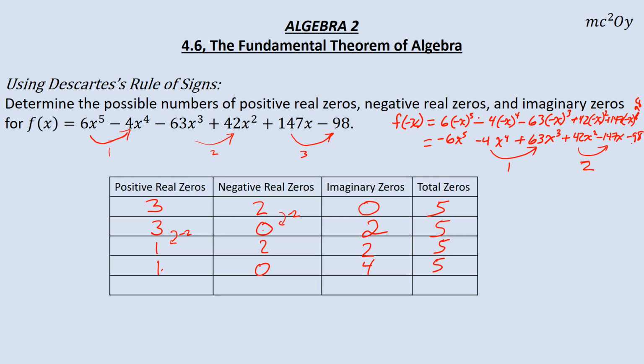So I'm done. But really, when I say I could have 2 negative real, that means I could also have 0 negative real. When I say I have 3 positive real, I could also have 1 positive real. My total has to be 5. Okay, so I have to pair the 3 with the 2, the 3 with the 0, the 1 with the 2, and the 1 with the 0. And that's what I did. 3 with 2, 3 with 0, 1 with 2, 1 with 0. And I filled in the imaginaries based on making our total of 5. That's what the rule of Descartes, the rule of signs there, helps us out with. All right, I think that's all I got for you. Well, good luck.